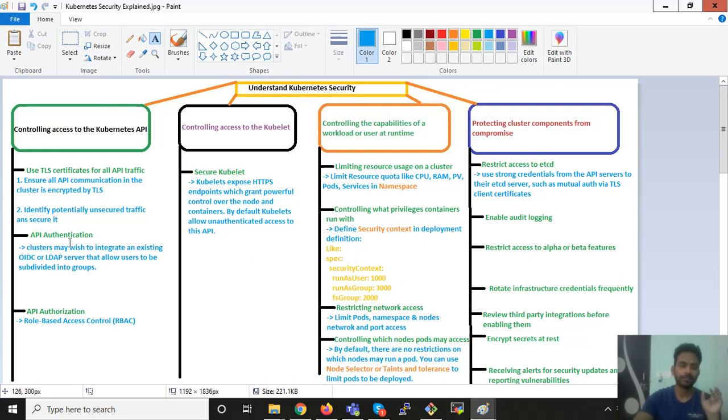There is API authentication, and there is API authorization. API authentication is basically an entry where a user provides their username and password and gets inside the Kubernetes cluster. Once the user credential is verified as appropriate, that user gets entry into the Kubernetes cluster. And authorization is basically the role that a user can perform on the Kubernetes cluster. Let's say some users can only get services, get pods, get volumes, but they cannot create any pod or any other components.